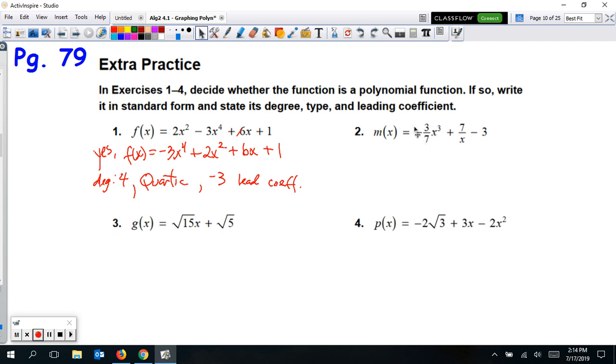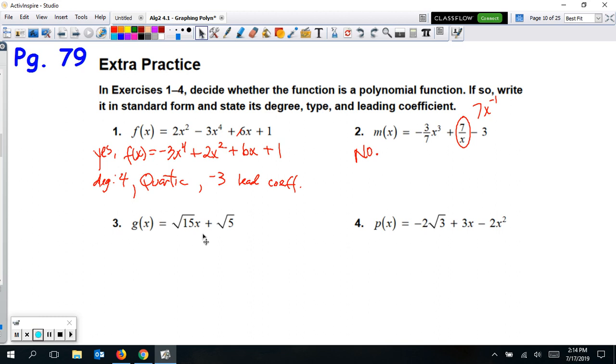And if you look at this term, so this term's fine, but this term here is a problem. 7 over x. Well, we don't want to leave the x at the bottom, so we can move it to the top by making that exponent negative. So it's a problem because that term actually really is x to the negative 1 power. And that makes a negative exponent, which means no, this cannot be a polynomial function because it has an exponent that's negative. So we just say no, and we're done with that one. We just had to identify that this term right here is not going to work for a polynomial function because it has a negative exponent.